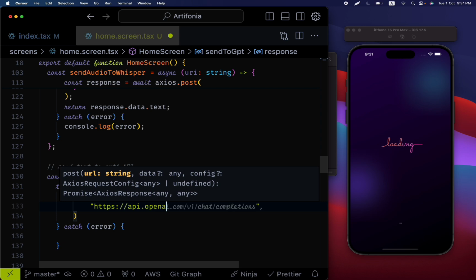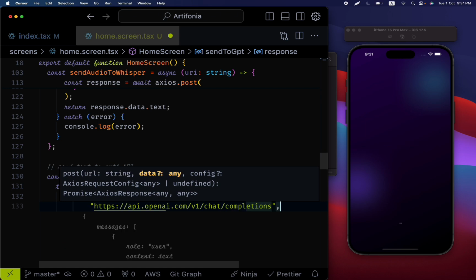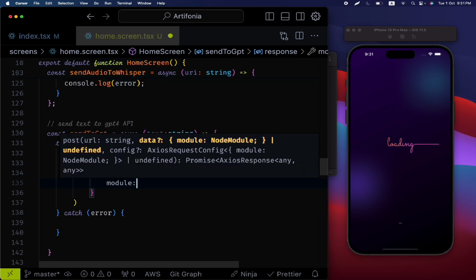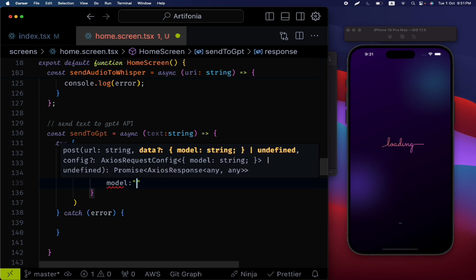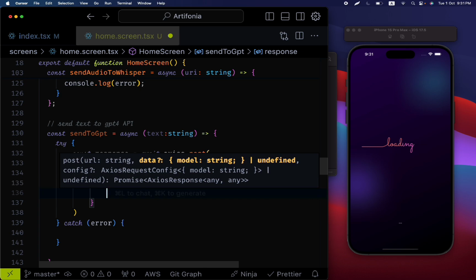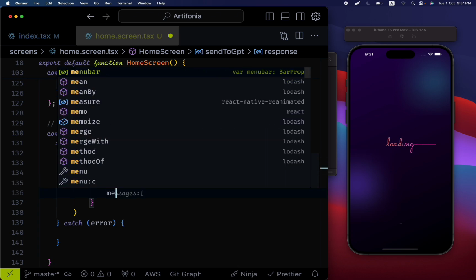We can send this to openai.com/v1/chat/completions, which is the GPT-4 endpoint. Then model, actually not module. Model will be GPT-4, or if you want to use another model, you can definitely use that.